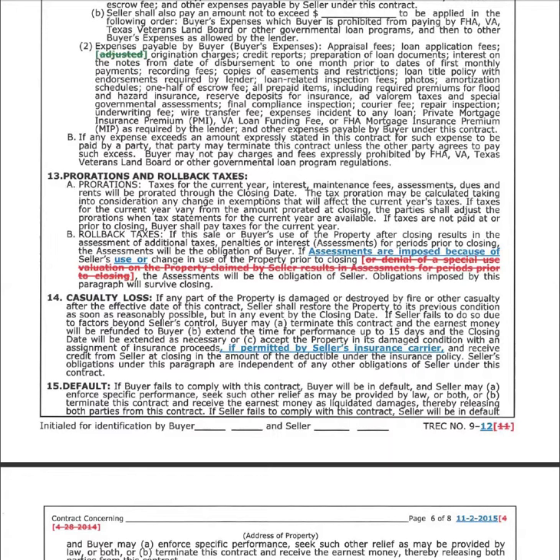Pretty much everything we've touched on with the 1 to 4 family contract or this unimproved contract is going to be taken into consideration on these three forms. The big thing, obviously, to keep in mind is the rollback taxes prevention. That is going to be very important because the buyer is going to be liable for anything the buyer does after closing that changes the use of the land. But the seller's only going to be liable for their change in use of land while they own the property. That is a very important thing to remember because buyers may need to set aside additional money to cover tax increases that come into effect after closing.